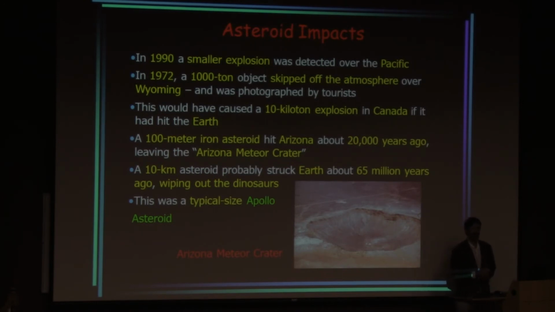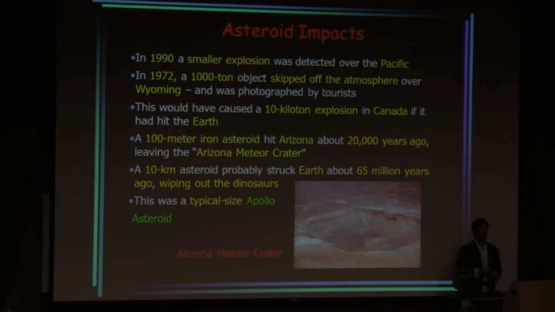There have been plenty of smaller incidents, like explosions that were detected over the Pacific. They're actually detected a few times a year. And the way that we detect these explosions typically is by looking at pressure sensors. There's lots and lots of pressure sensors that are actually out there looking for nuclear explosions and things like that. But they can detect sudden pressure events which create shock waves in the atmosphere. And that's how a lot of these events are discovered, especially the ones that are impacts over the Pacific Ocean, because we don't have a continent out there, so there's not really people out there looking at things like this.